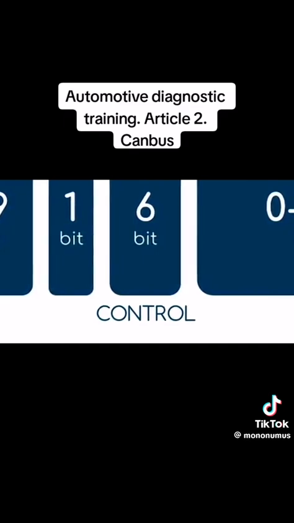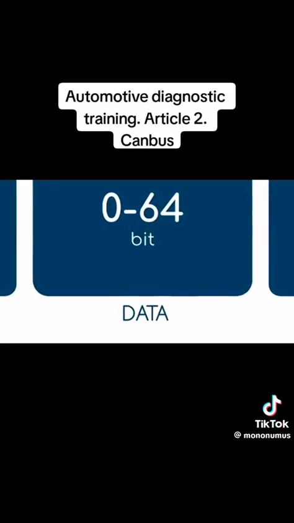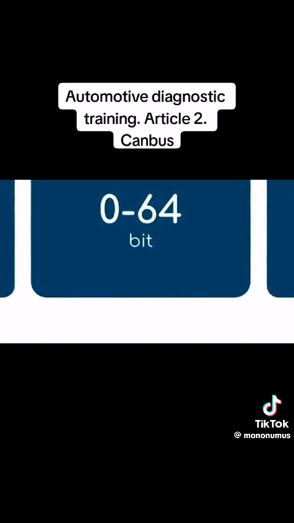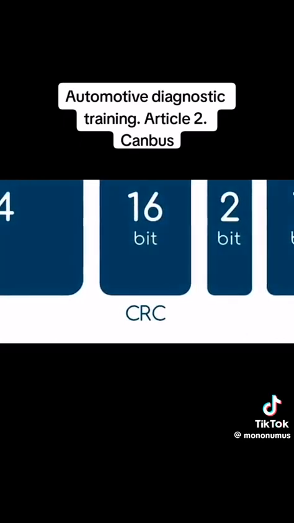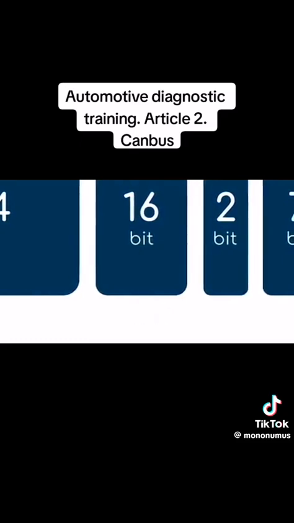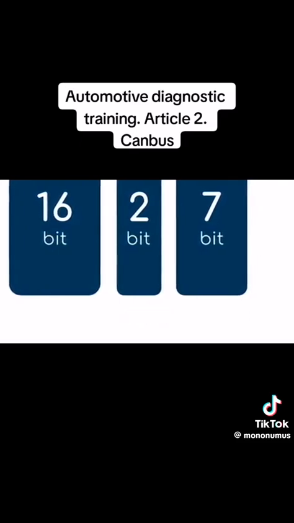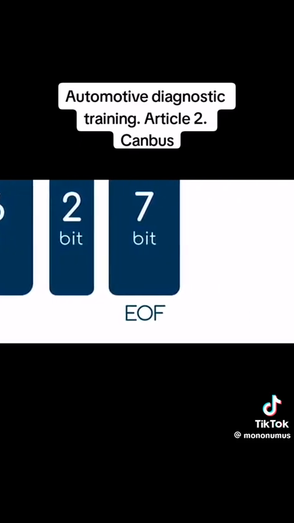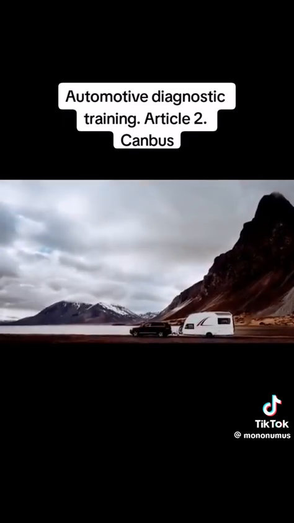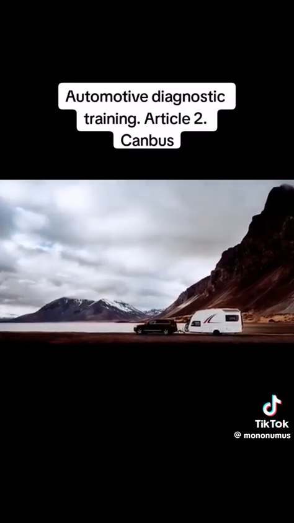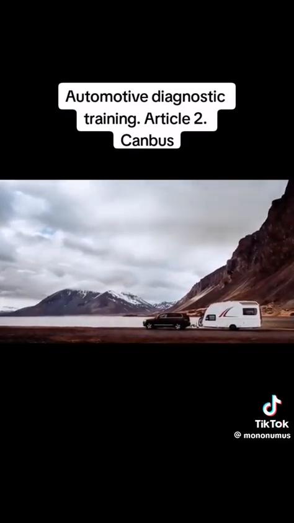Control informs the length of the data in bytes, 0 to 8 bytes. Data contains the actual data values, which need to be scaled or converted to be readable and ready for analysis. CRC, the cyclic redundancy check, checks data integrity. ACK, the ACK slot indicates if the CRC process is okay. EOF marks the end of the CAN message. That's a lot, but only 3 are practically relevant in most data logging scenarios: the CAN ID, the control, and the data field. This is also why you typically only see these in CAN bus data output.